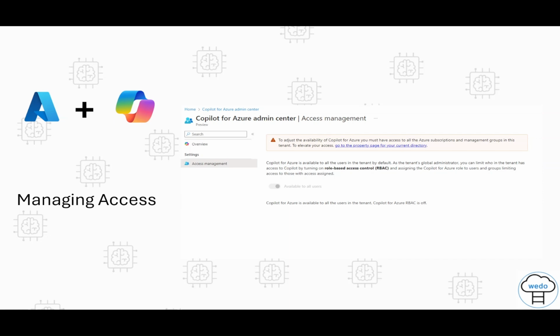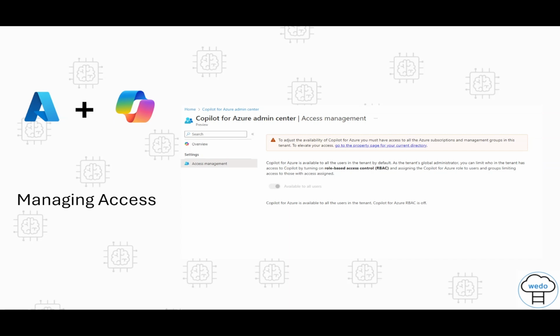It adheres to best practices, same as other resources, and compliance requirements, making it easier to control who has access to what and ensuring that your data is protected. With Copilot in Azure, you can manage access to resources using role-based access control, RBAC.